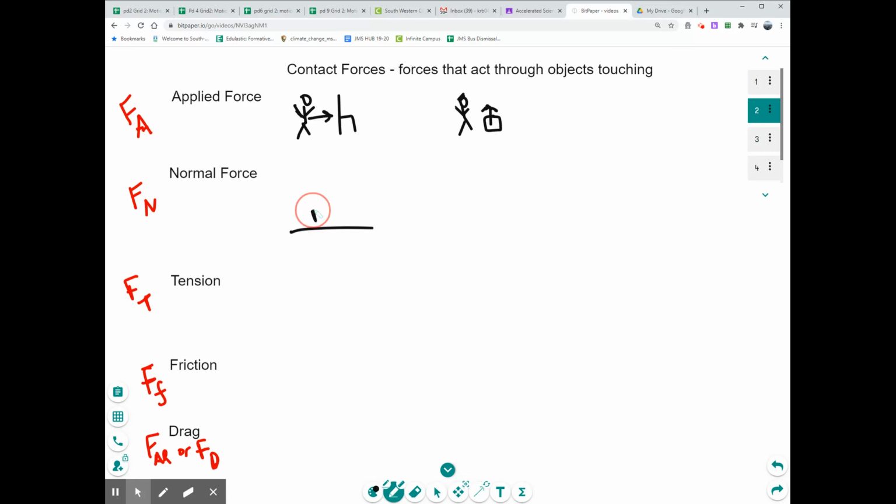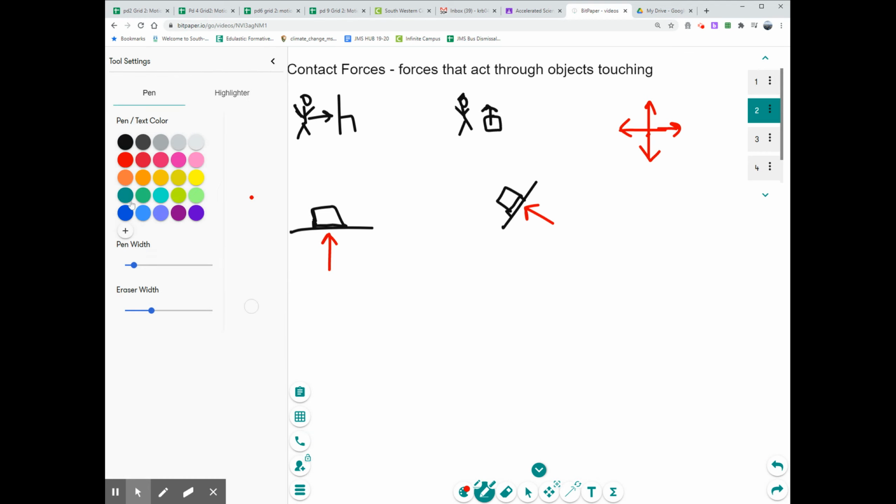Okay, normal force. There's many situations where you talk about normal force. Anytime an object is resting on a surface, so let's say we have a box on the ground or a box on a slope, that surface is pushing up on the box at a 90-degree angle. It's applying a 90-degree angle force to the box. So you see here, when the box is on the ground, it's like this. When the box is not on the ground, it's like this. Now, the state standards say I don't need to tell you about this because it breaks the rules of normal motion, which is one directional motion like up, down, left, right. This is up and left at the same time, but we're going to talk about it anyway because we're smart.